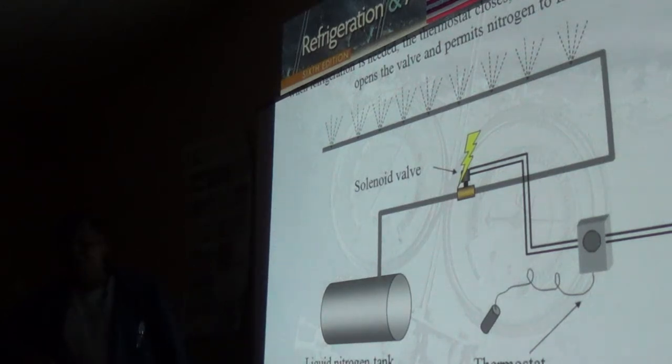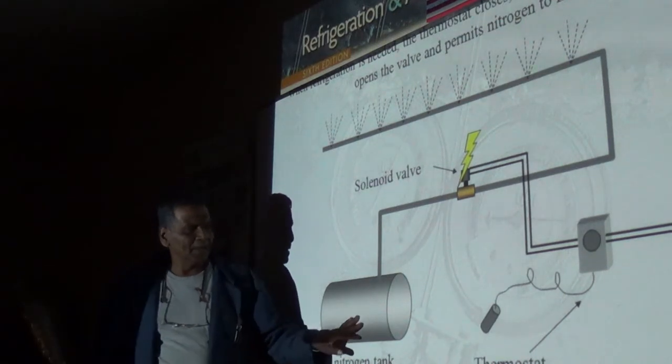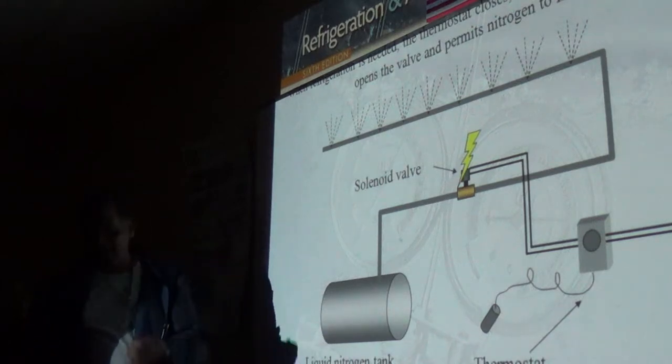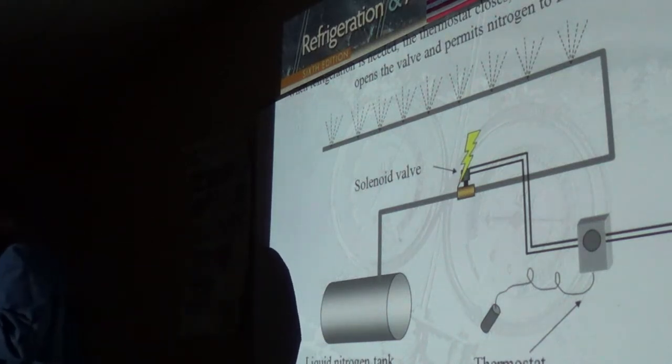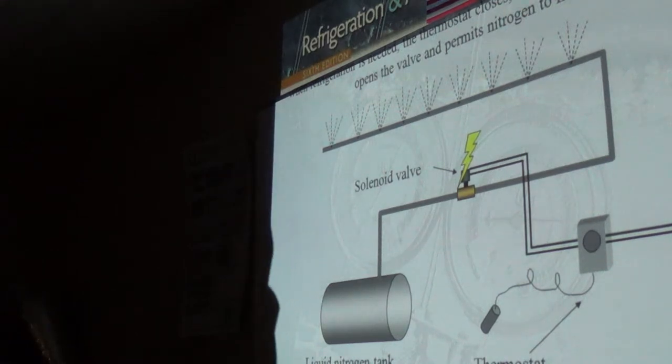What is the temperature of liquid nitrogen? This temperature, liquid nitrogen atmosphere should be somewhere around negative 300 and a few degrees, right? How many degrees you said?